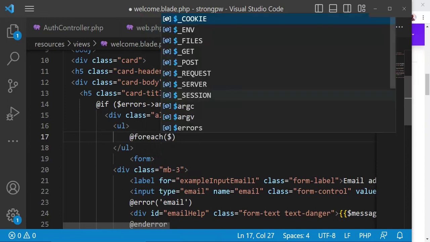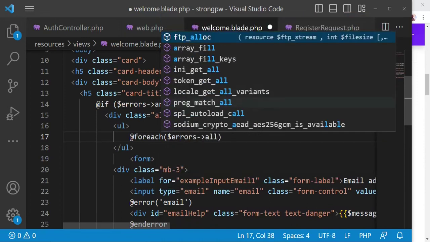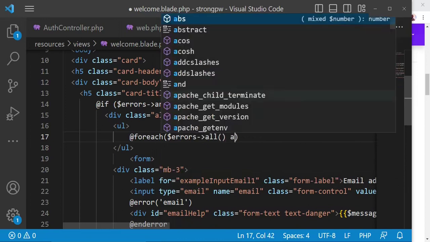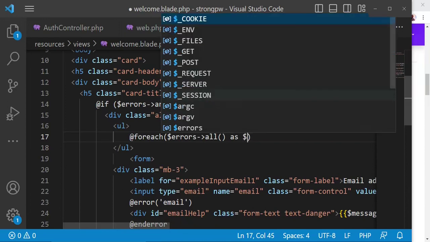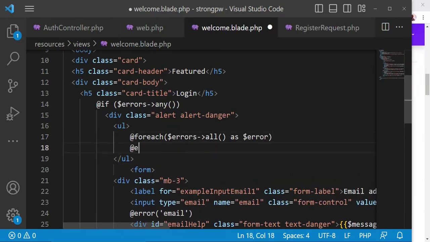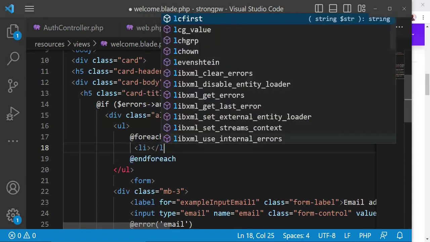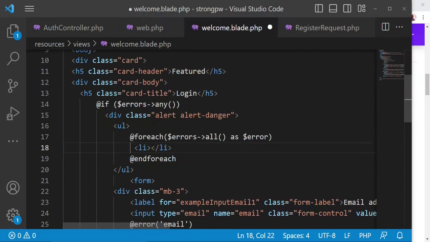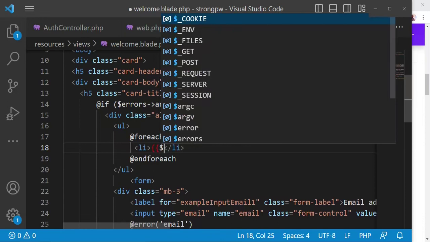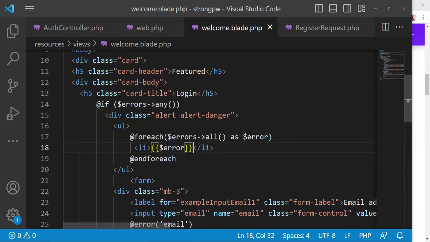For each errors all, as error, then inside here we are going to list our errors, in other words our error, like that.